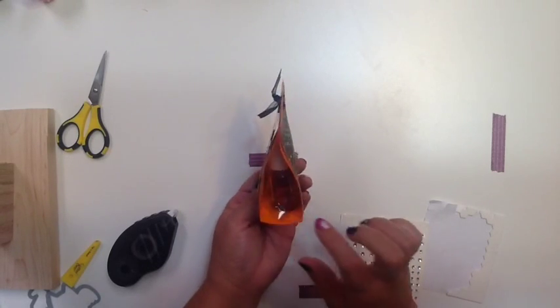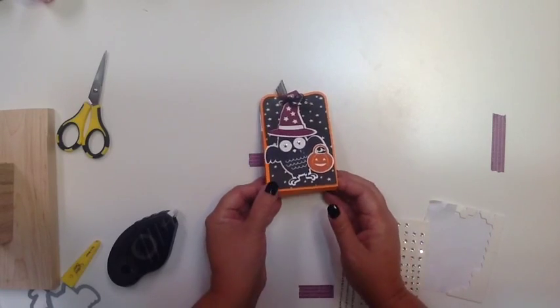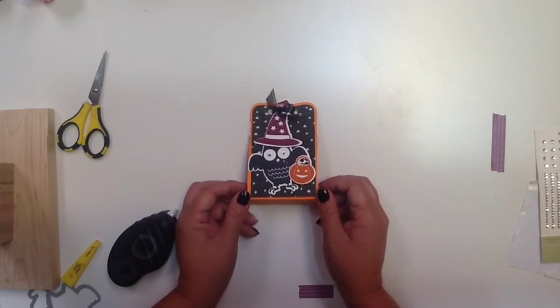And there you have it. Quick and easy little gift tag. You can also put little munchies in there, little goodies, treats. And it's a nice little easy gift to give.